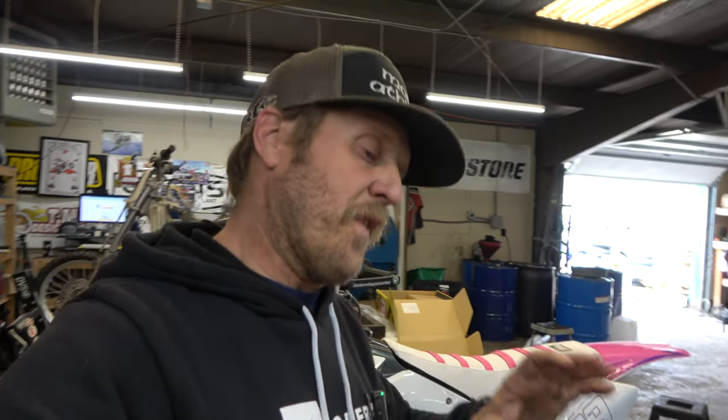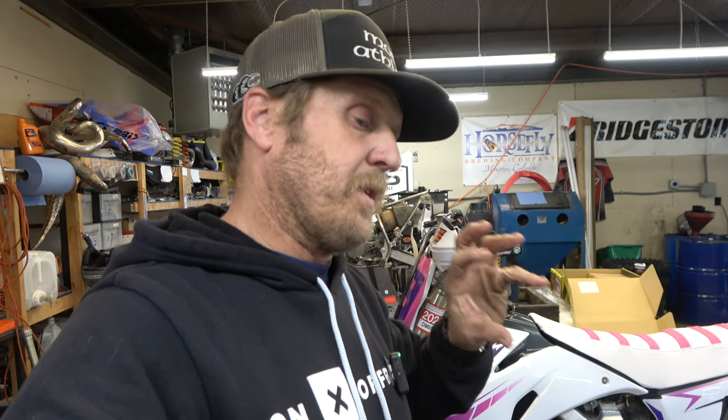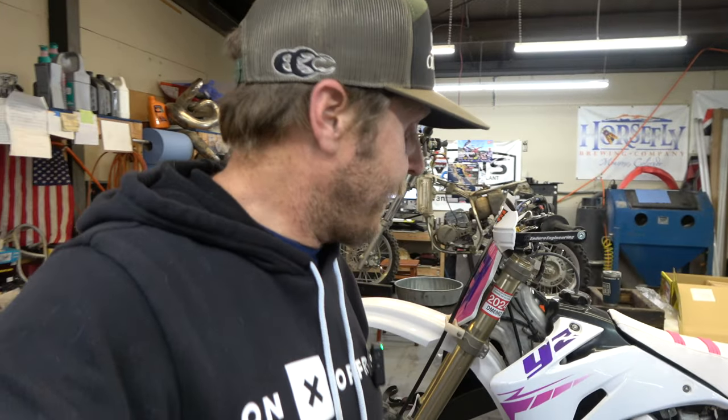Guys, clutches are pretty simple, and I'm not bagging on these folks because I'm sure they're brand new to it, but something hopefully you're learning from this video is that that pressure plate needs to slide in and go completely tight against the clutch basket under normal circumstances without the lever pulled. Now on a hydraulic clutch, if you've had it off for a little bit and you put it back on, it's gonna be kind of hard and you're gonna have to push it because the slave cylinder piston will come out a little bit and then you gotta push it in there, but you still should be able to push it and have it squeeze nice and tight against the clutch basket. So anyway, on to the next job.